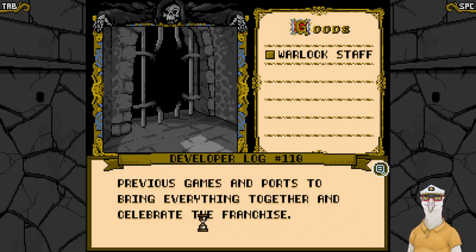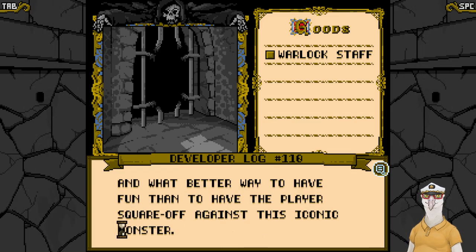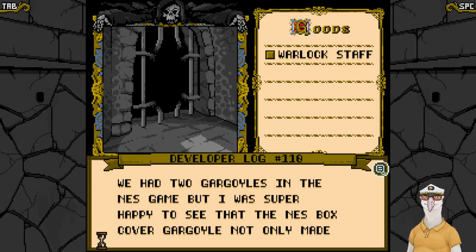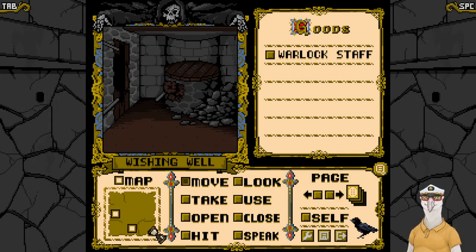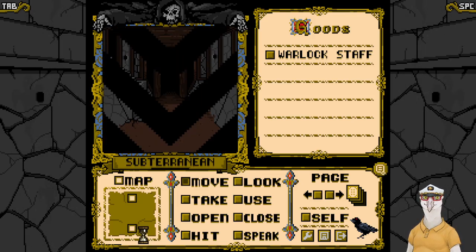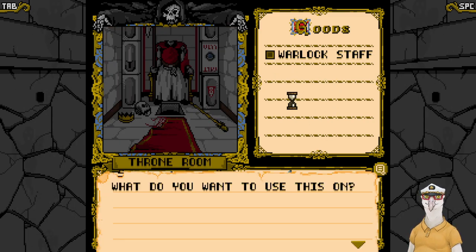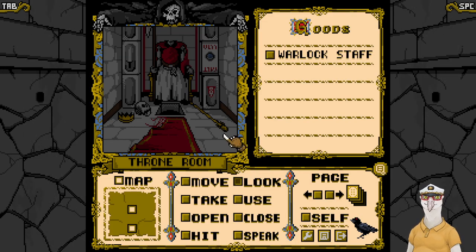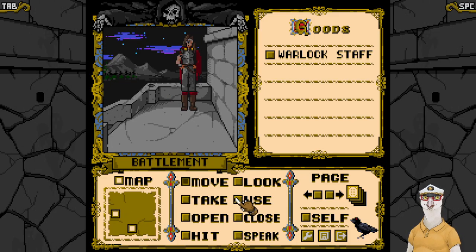It's so cute. Just run off to the staff, never be seen again. Save the world that way. Yeah. I guess I just have the staff now. It's just mine. I don't know if I could have somehow used anything here. Warlock staff. Bam! Nothing happened.